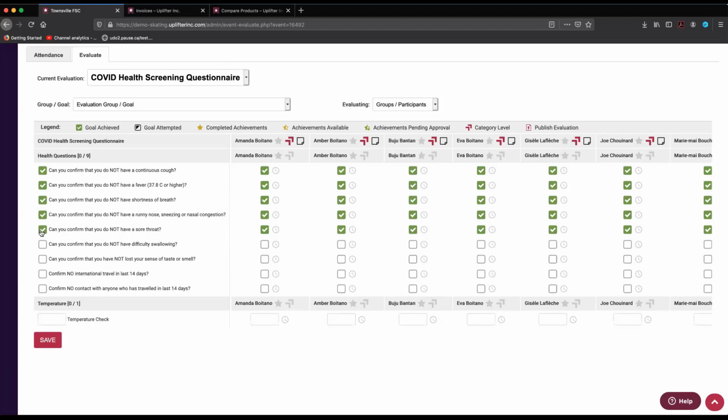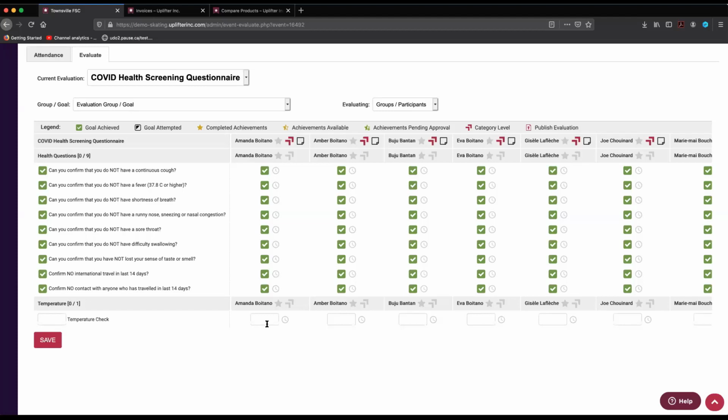Not only that, it gives your coaches or any of the administrators who might administer this questionnaire a list very easily accessible to them so that they have all the questions available, and it can all be stored digitally. So certainly if you want to print this out, you can print this out and administer the questionnaire verbally and then transfer this information back into Uplifter. But Uplifter gives you all those tools very easily to do this online.